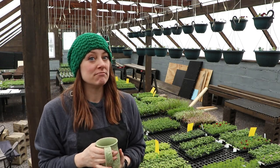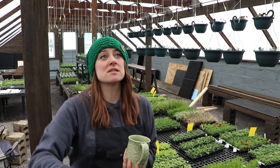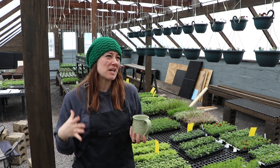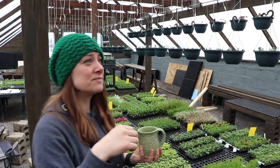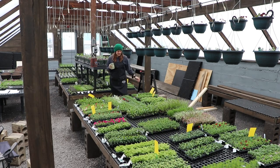Yeah, it's humid, and I have fans on order. I have a couple of fans, but I have some higher powered fans. They're coming. I need to install one on each end. There were box fans in here. They just weren't doing the job as well as I need them to. I need a lot of air circulation. I want to make it, I guess, the least susceptible to disease.